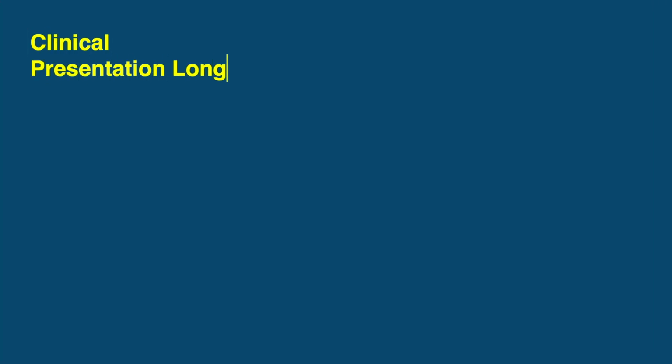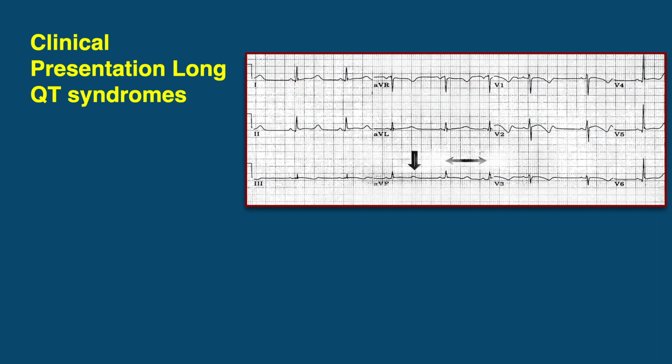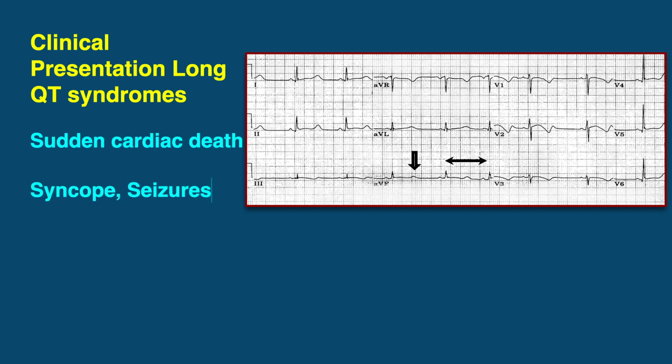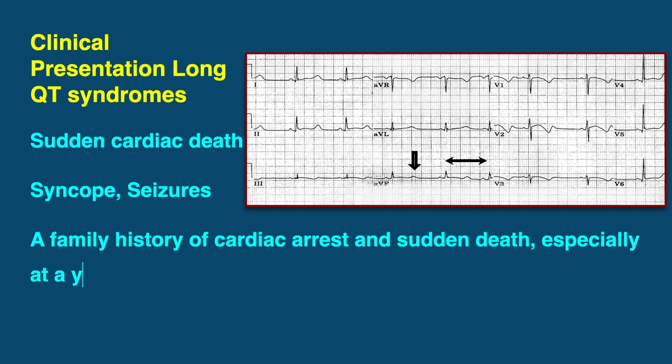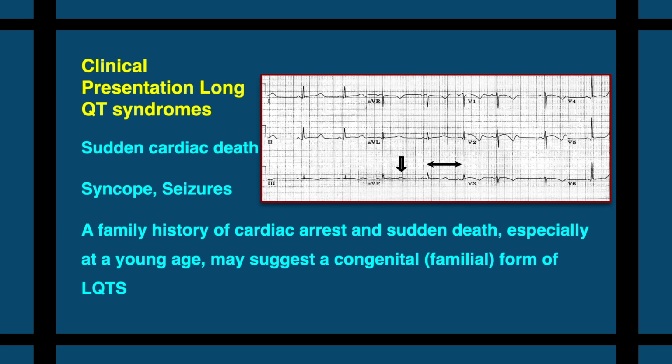Long QT syndromes can be serious as patients experience syncope, sometimes with or without seizures. However, the more fearsome presentation is sudden cardiac death. A family history of cardiac arrest and sudden death, especially at a young age, should be elicited, and this may indicate congenital form of long QT syndrome.